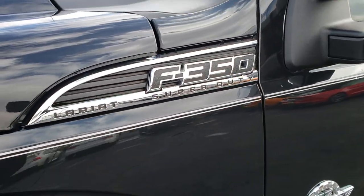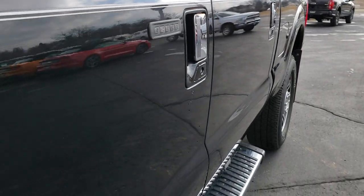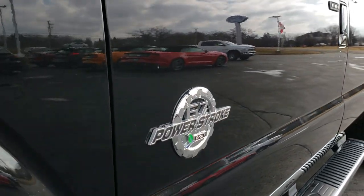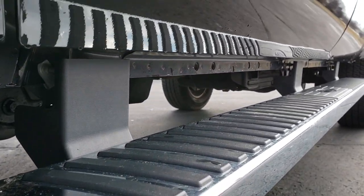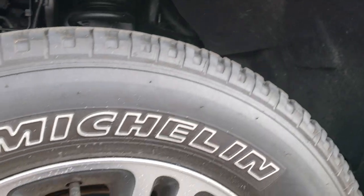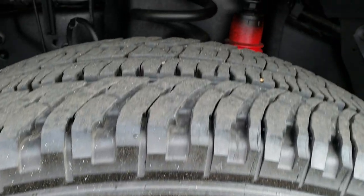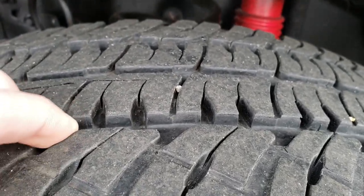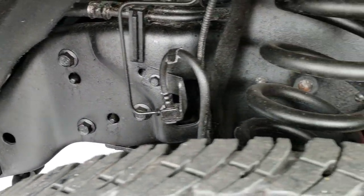Tuxedo black pearl is the color. We shoot all of our videos in 1080p, so if you have HD capabilities on your computer, tablet, or smartphone device, turn them on right now because it's like you're right here looking at the truck with me. I am going to try and get every inch of this truck possible in the video. I didn't see any dents or dings down that side. It comes with the painted and polished aluminum rims — I didn't see any scuffs or corrosion on that rim. Michelin LTX LT275-65R20 tires with about 70% of the tread left. The frame and underbody is in really nice condition.